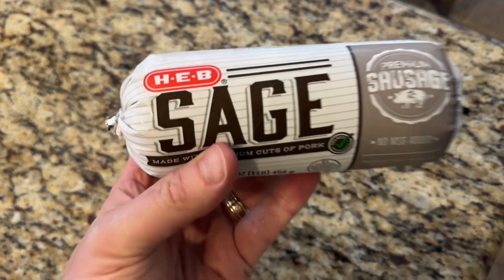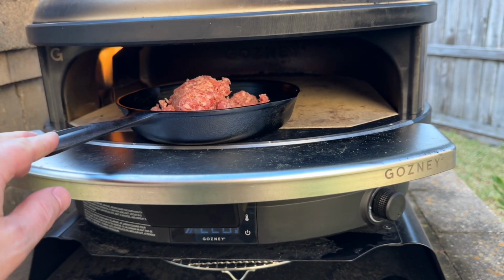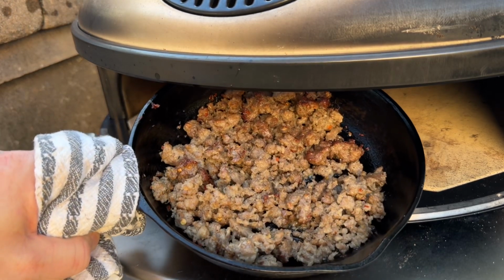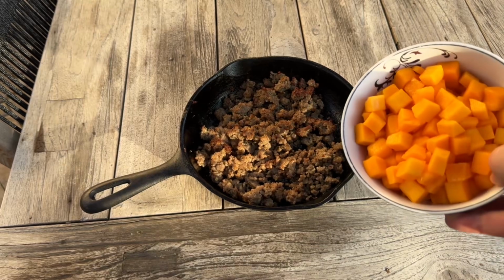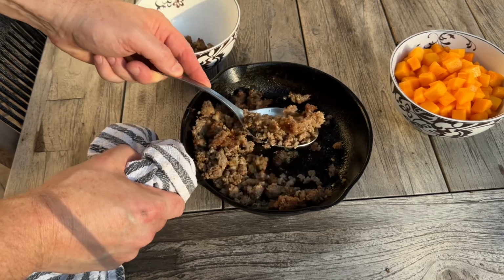First up, the sausage. I have here some sage sausage. We'll cook it in a small cast iron pan right inside the Gozney oven, break it into rustic pieces, let it get those crispy edges. Next, we'll take out the sausage, leave that rendered fat in the bottom. We'll use that to cook the butternut squash.